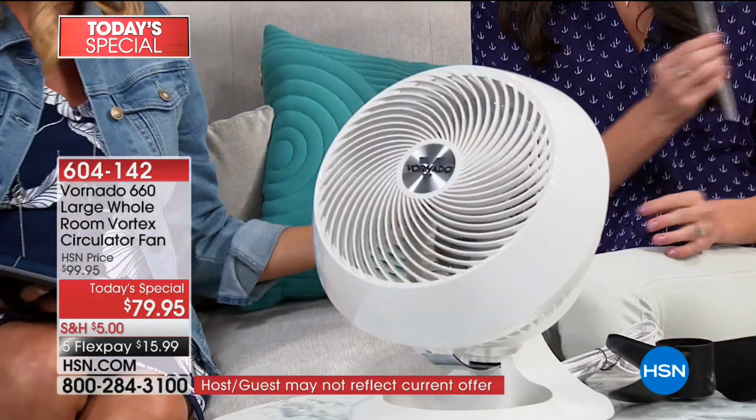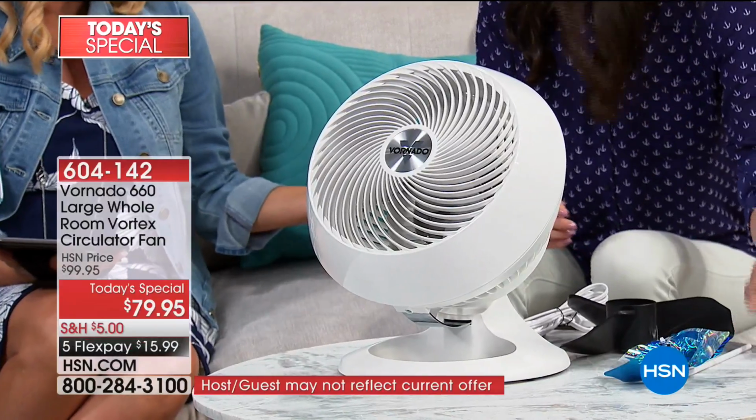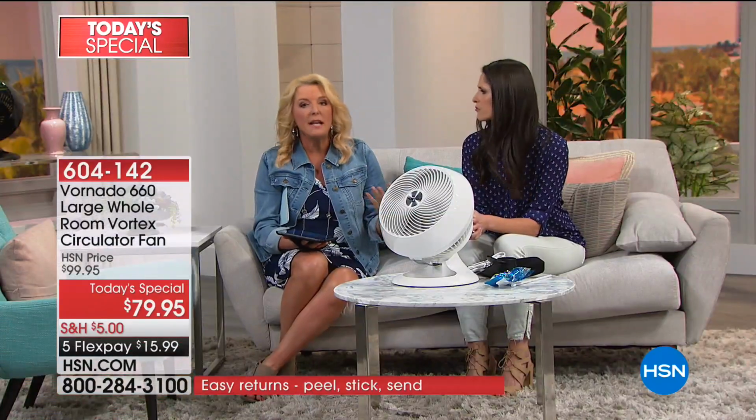So if you've been thinking about getting whole house air conditioning, just try it. Hey, if it doesn't work, go ahead and invest thousands in whole house air conditioning. If you said, gosh, that one room, or maybe we should get a window unit for that room, again, buy this first and then go out and spend $500 on a window unit if you don't love it. I think, and you've obviously gotten comments over the last couple of years, it's truly a game changer.